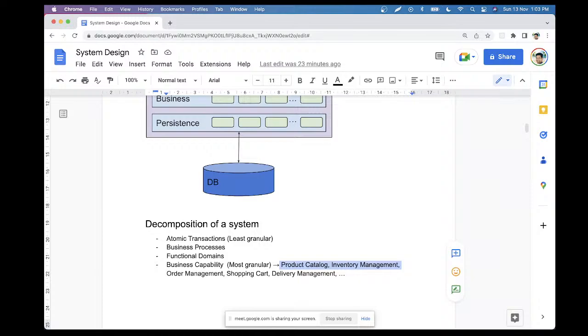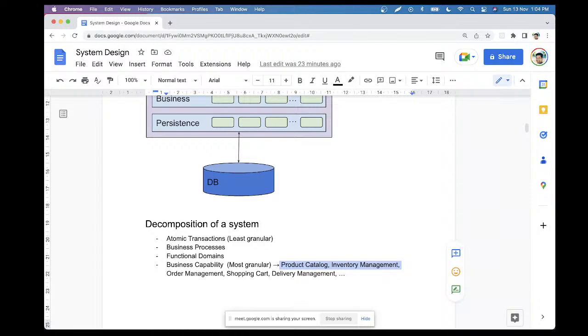But yes, sometimes even decomposing between functional domains may not be possible, because there could be another way of decomposing, which is based on the business process, right? For example, you may have one business process where, if you want to purchase something, you first raise a finance approval request.